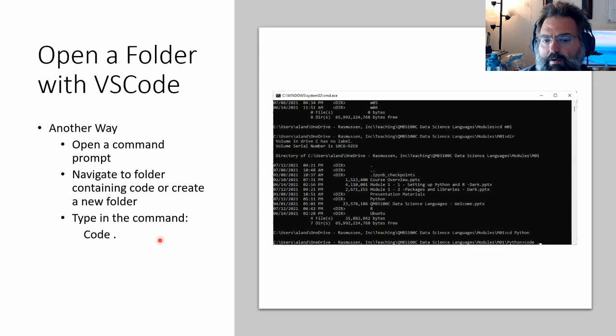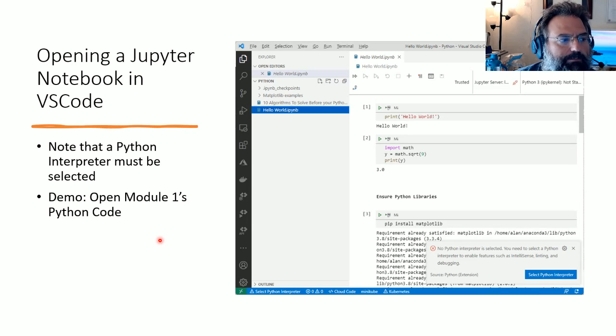Interestingly enough, it also can work inside of the Windows Subsystem for Linux, something we'll probably talk about later. So you can basically have Linux running on your machine and open up Visual Studio Code by typing code dot inside of a bash shell, and it'll actually open up code in the native Windows environment, but allow you to edit the files that are in that directory inside of Linux. So pretty cool stuff.